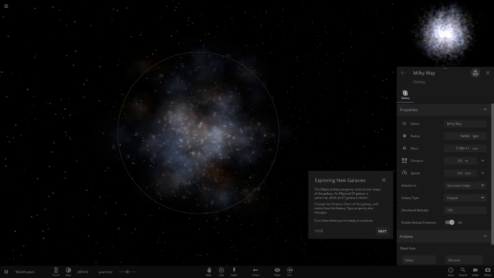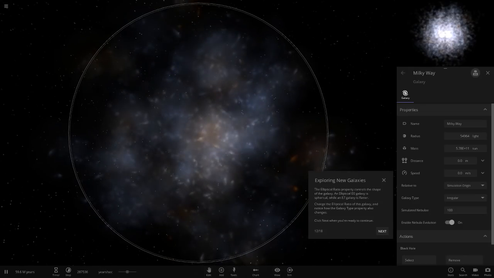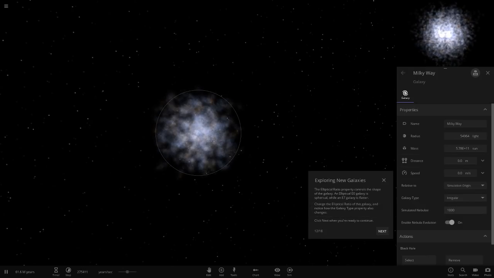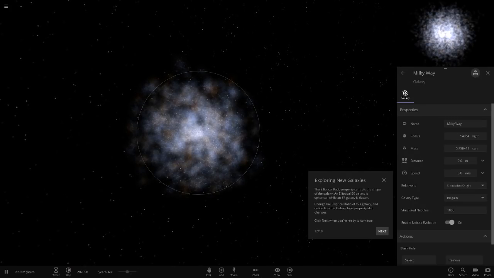Oh, so it makes it really... oh look, we've ruined it. So you can sort of see all the little nebulas and stuff inside it. That's pretty cool. So it makes it dimmer as well. So obviously when we add it at 1000s, it makes it brighter. So you can change how bright the galaxy appears as well. That's amazing. Okay, so let's move on.